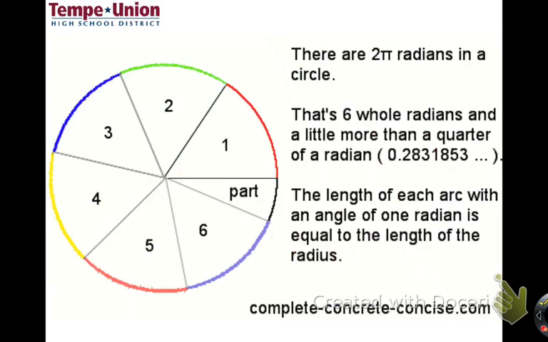Another visual, this would be again going around the circle. So this shows there's 1 radian, 2 radians, 3 radians, 4 radians, 5 radians, 6 radians. And then if you were to make it all the way around to the start of the circle again, it would be a little bit more than 6 radians. It's about 6.28 radians, or we would say 2 pi. So when you go halfway around the circle, it's pi, and then if you go all the way around the circle, it's 2 pi, which is 360 degrees.